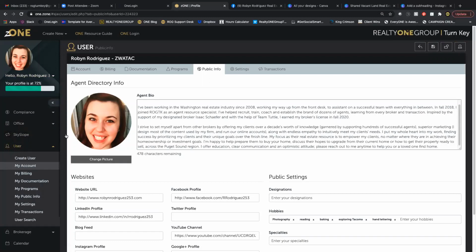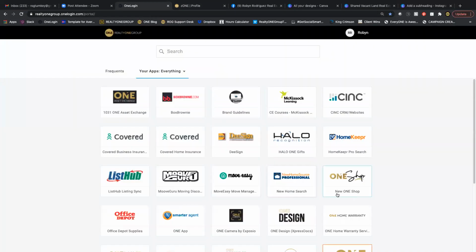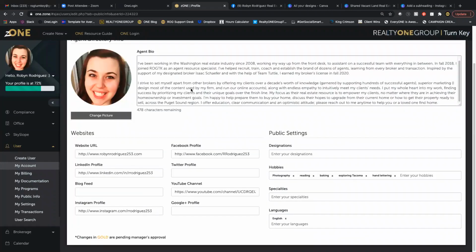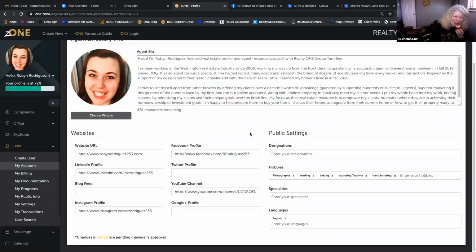Probably. If you sign into Zone and then you click here, it's going to look as if nothing's happening. It's going to look like the page is refreshing, and then nothing's going to happen. That's fine. After it's done that for a minute, you can just close it and then go back to one login and sign in through here, and you should be good. Yes, if you have not done this step already, your SkySlope isn't activated. There it is. There's the answer I was looking for.